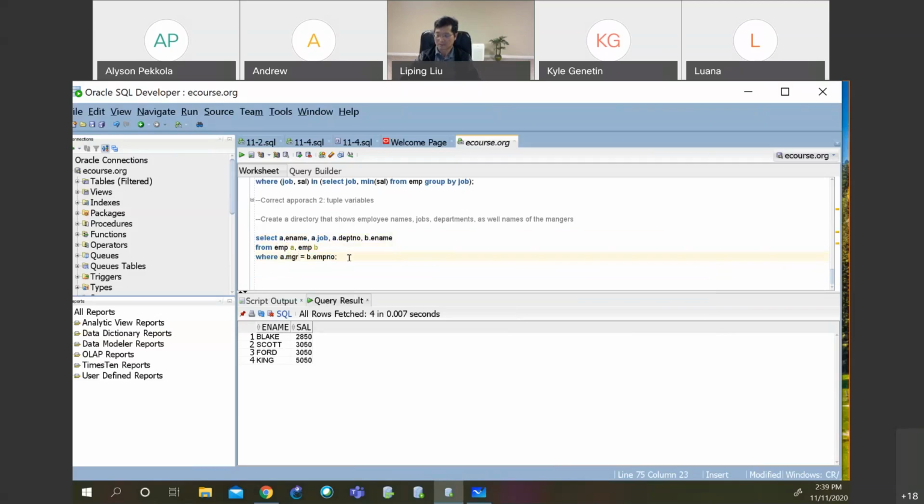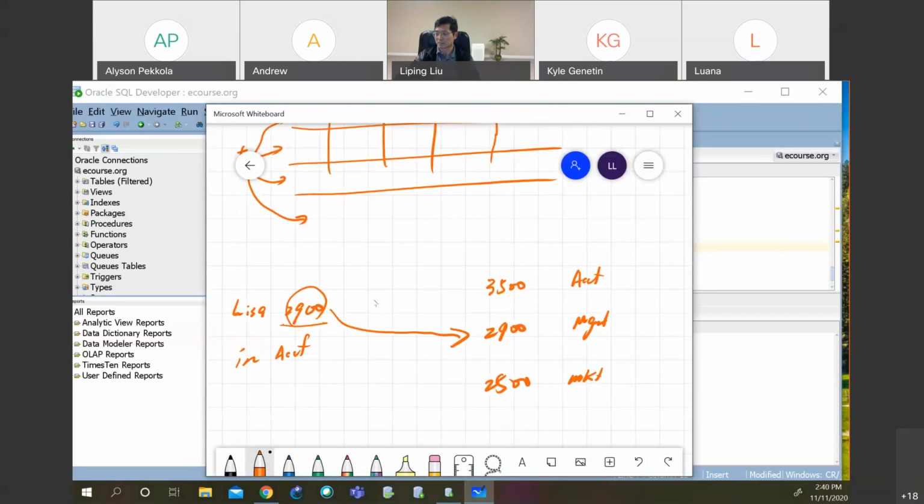And that is how we use tuple variables. Without using tuple variables, you cannot do something like this. You cannot say employee, employee, right? You cannot use the same table twice. So here I use it as employee A, employee B. So you use the same table kind of like two times. Okay. So let me explain this back using this table.